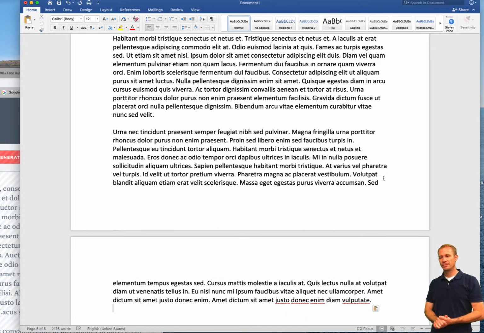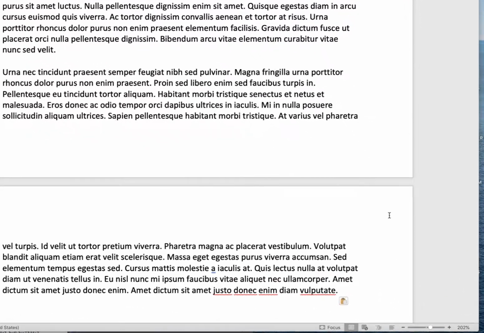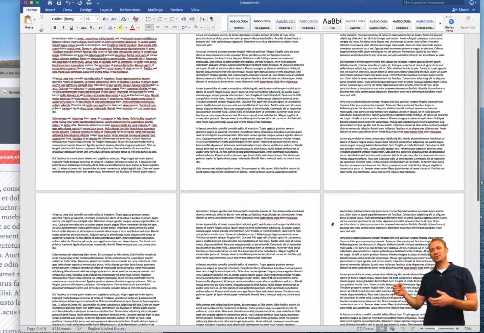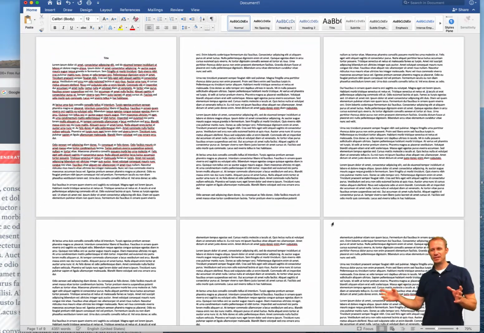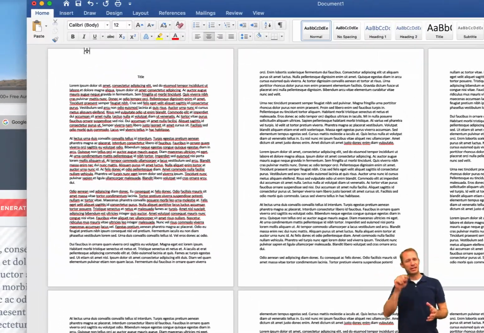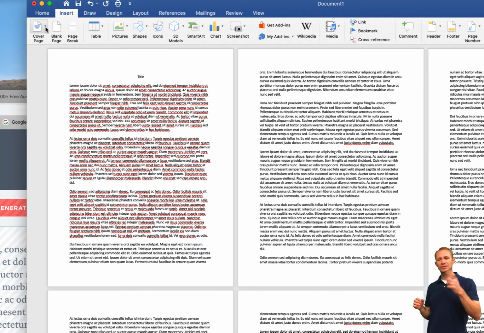All right. You'll notice down here in the corner we are changing the zoom for the page. That allows us to see multiple pages. If you don't see that, you can go to View and then select the multiple pages button and it'll allow this.